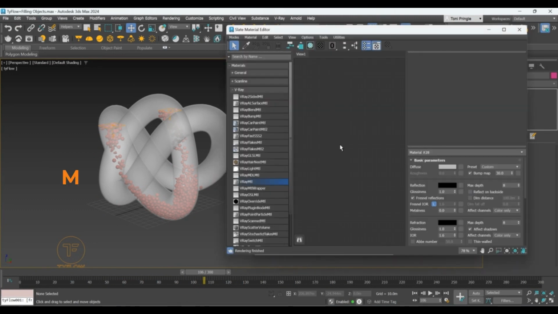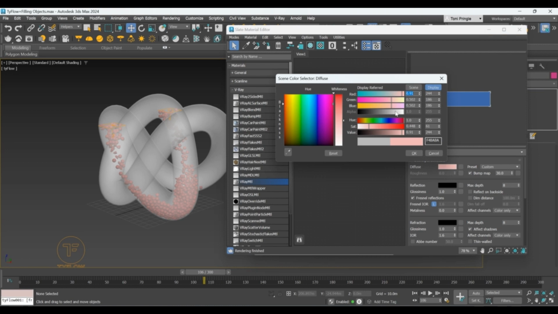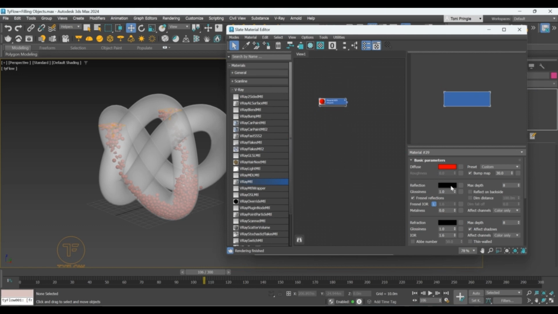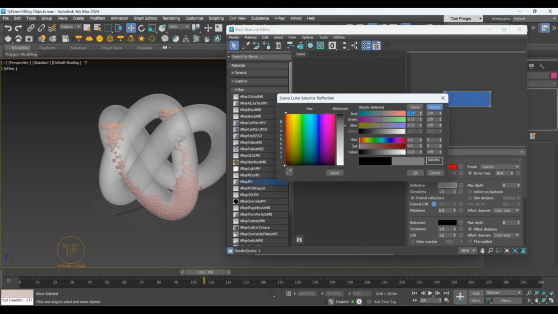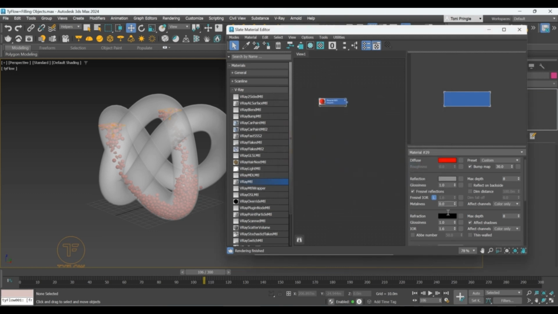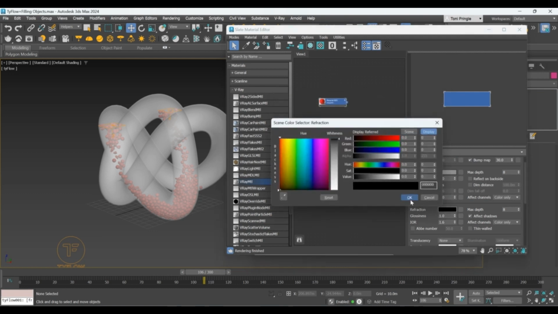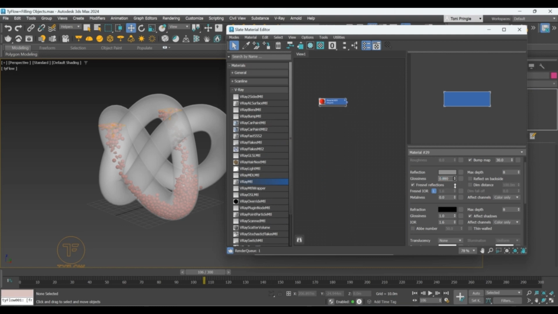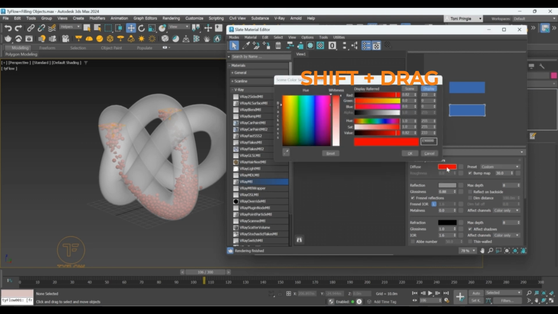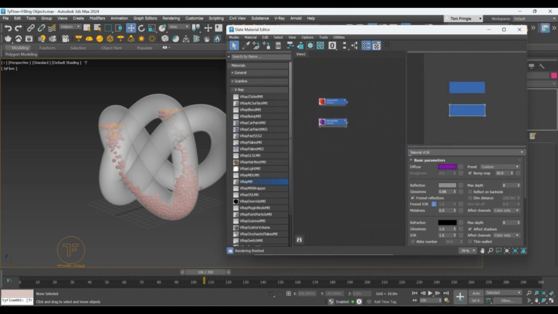And set some materials. So we'll just select a standard V-Ray material and change the setting. Change the reflections, we want a little bit of reflection. Shift and drag to make a copy of that, so that way we just need to change the colour. And the same again. Make this one green.